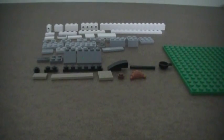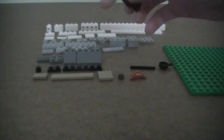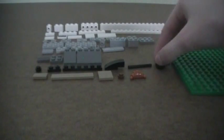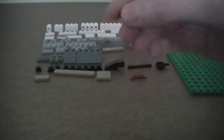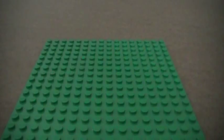Continuing the parts list: one 3x4 thirty-degree roof slope. In black: eight 1x1 round studs, one 1x2 plate, one 1x6 plate, two 1x3 bow slope pieces, one short stick, and one frying pan. In dark tan: five 1x2 smooth tiles and four 1x6 smooth tiles. In brown: one 1x1 round stud. Also a croissant. Now let's get building!